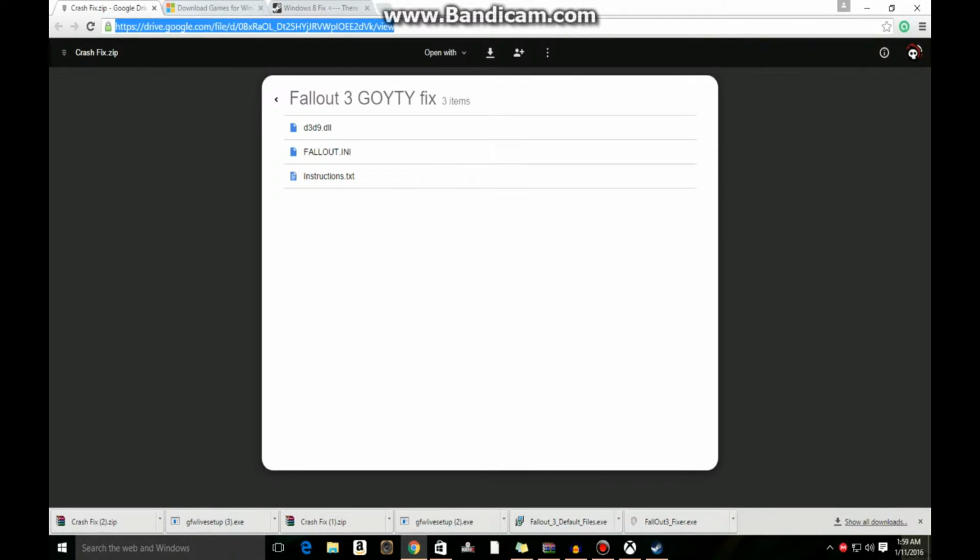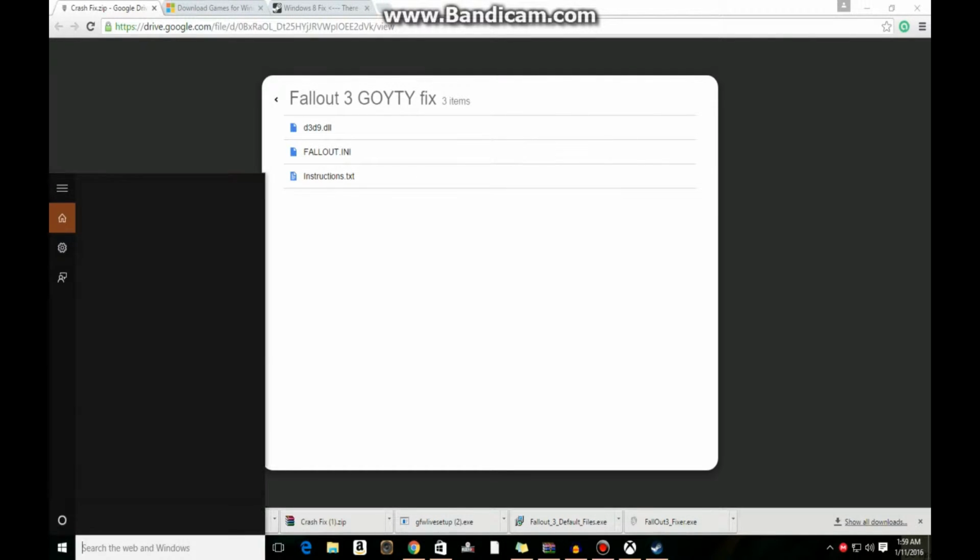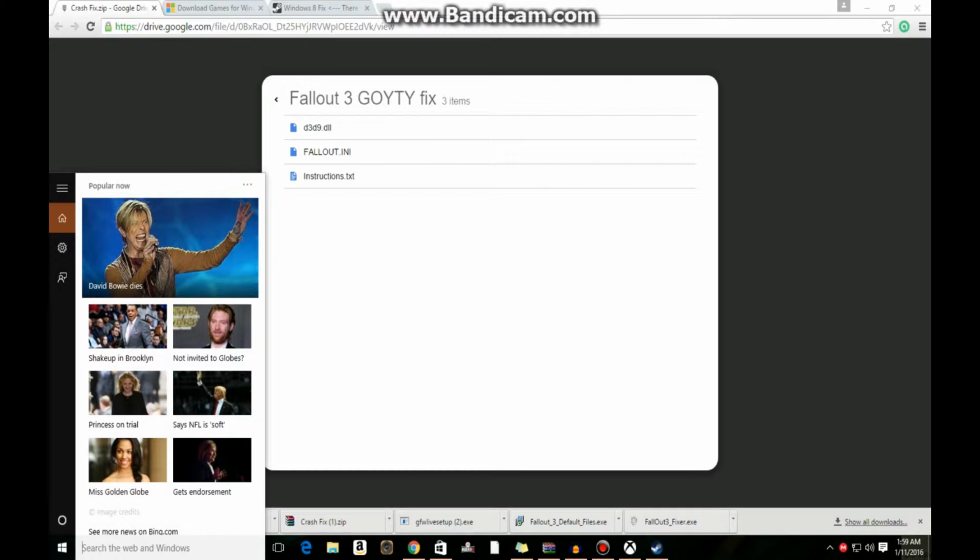Then you need to download Games for Windows Live. And you need to download this, it's the fix. You need WinRAR to open it or any WinRAR opener. It looks like this. Games for Windows Live looks like this. Open the folders or wherever you have it at.